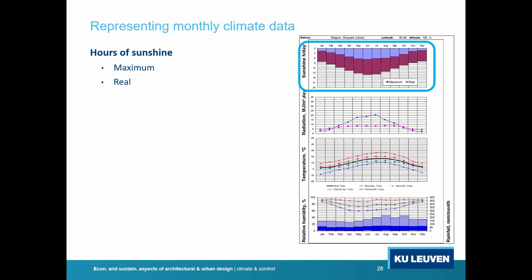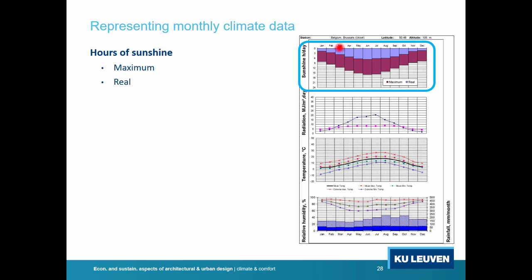And how do we calculate it? Based on your latitude. Once you put in a latitude, we know the location on the Earth, and then we can calculate your position against the sun and know exactly what the maximum number of sunshine hours is on that location, based on the assumption that there are no clouds. So that is automatically calculated in the Excel files once the latitude is input.